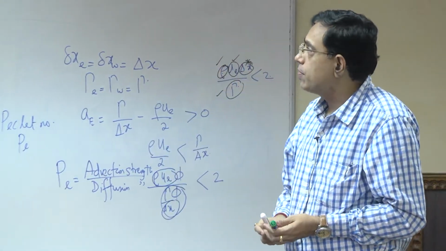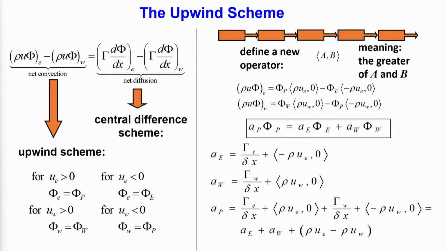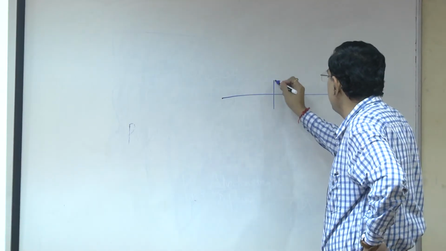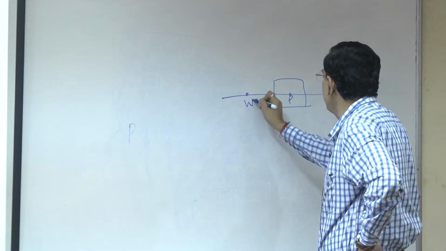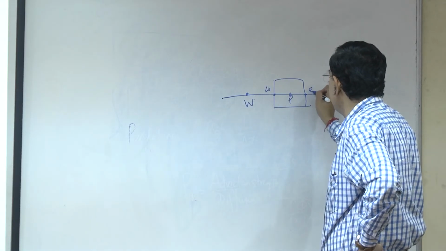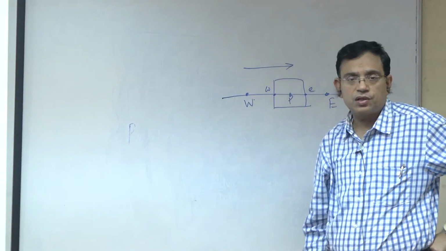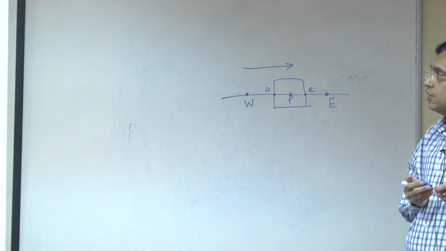In the upwind scheme, just see this simple picture. I will try to make it even simpler by drawing a simpler schematic on the board, and then we will refer to the slide for just the algebraic part of it. The conceptual part I am trying to explain here. Let us say you have this one dimensional scenario: you have capital P, then capital E, and capital W, and this is your small w, this is your small e, and you have a say high speed unidirectional flow like this. This is the physical scenario we are thinking about.